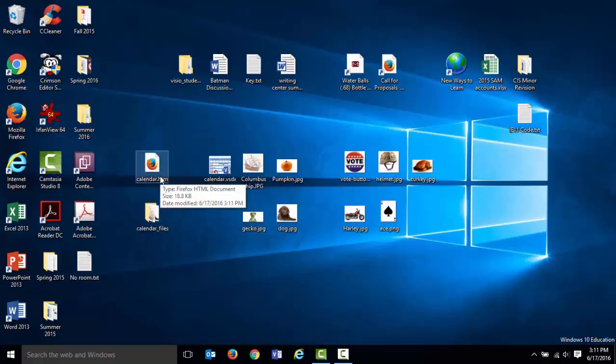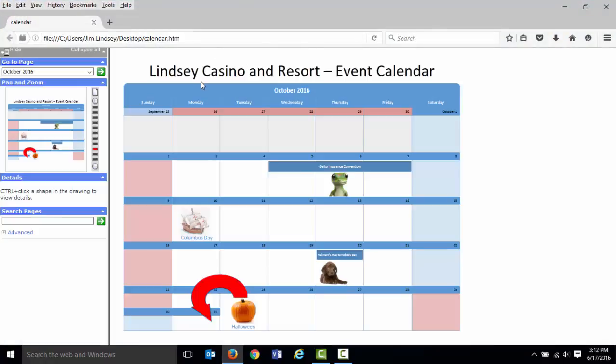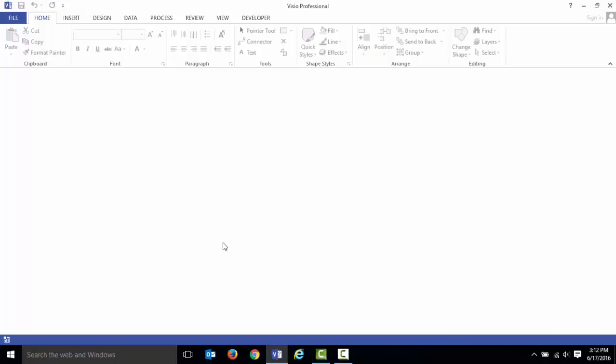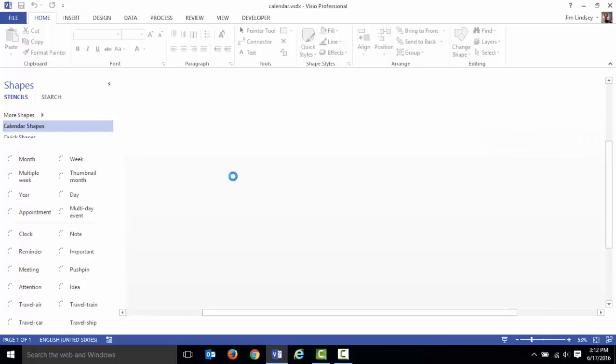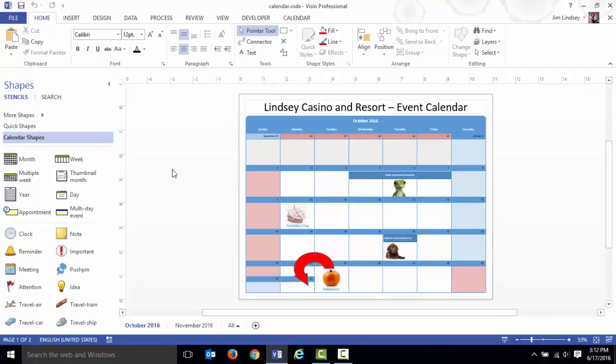You don't create the HTML version and its folder until you're completely done and you're completely satisfied, because of the editing process. Let's say I figured out I misspelled something. I'm going to double click this so it opens up in my browser. And my default browser is Firefox, by the way. And if I looked at here and said, oh man, I misspelled October. Well, I can't change it in here. This is just the output from Visio. What I have to do to make the change is come back over here to the VSDX file, make that change in Visio, and then do the whole exporting again.